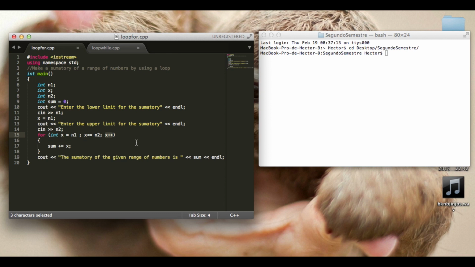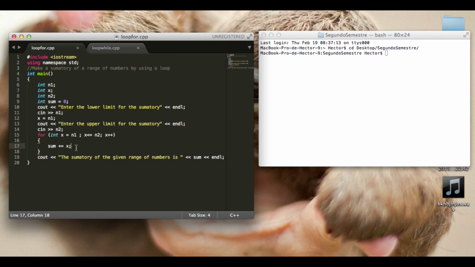So it's going to repeat, oh, we have to add another value, so it's going to be 0 to 1, from 1 to 2, and after that it's going to be the same as n2, so it's going to add another one, but then it's not going to repeat the entire function. So basically that's what this means, that plus plus means add 1 to the value. And then the value for sum, which at this moment is 0 because there's nothing in there, is gonna get added the value of x. Plus equals, plus meaning add up this, and equals meaning the value of this. So for sum, we're gonna add the current value of x.